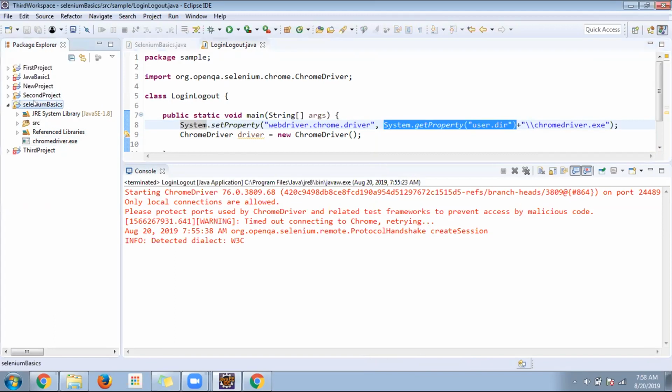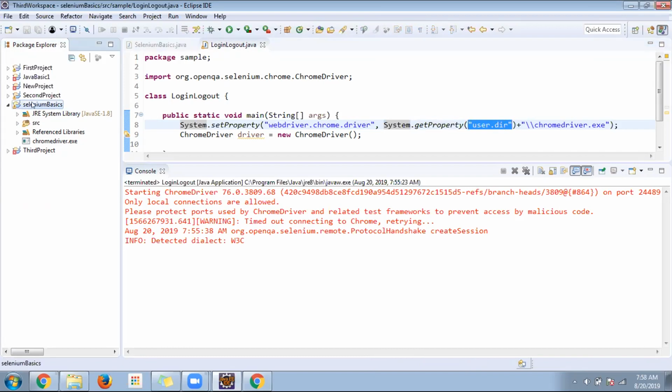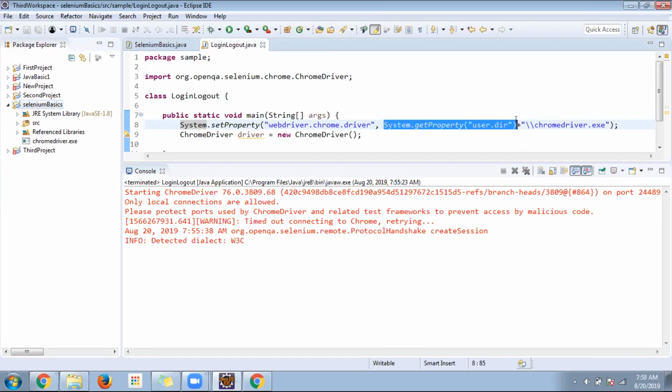Wherever I store my project, this is the syntax for it. If I want to get the project location, user.dir gives me the location of the project, which is Selenium basics. On top of that, chromedriver.exe.